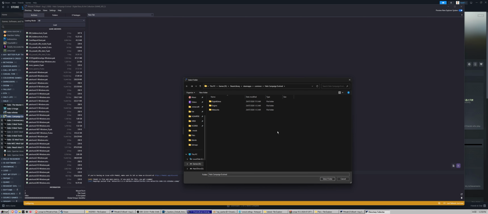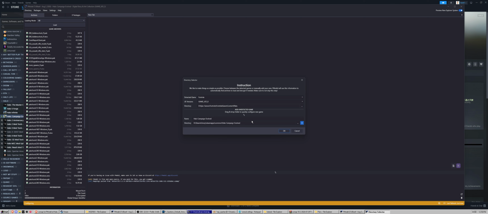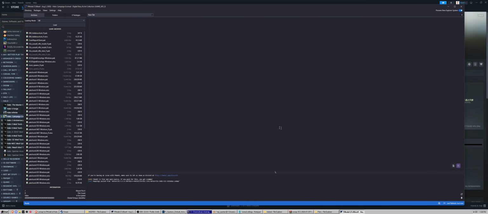We just went there. So you click Select Folder, and then it will automatically set up everything else for you. It'll have your name set up, have the directory set up, and you'll be fine. Then you'll be able to click this little plus button to add it, and then you can click OK, and then you should get to this screen here.